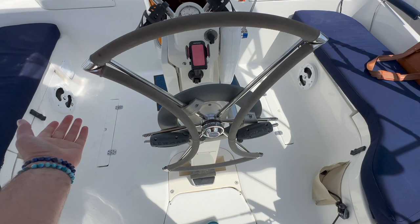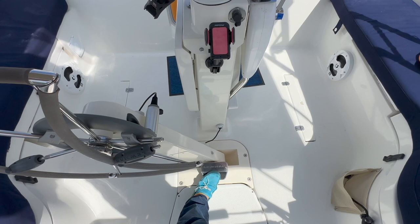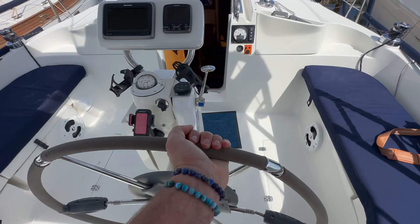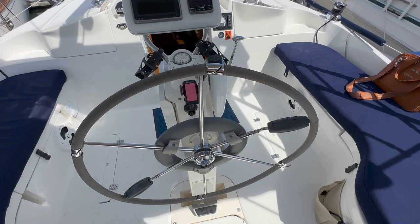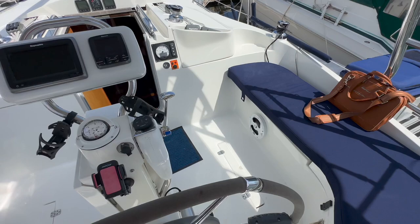Here at the helm, you're going to see a really nice traditional Lumar folding wheel that opens up on both sides. But look at this Lumar foot pedal — when I deploy the foot pedal, I can bring the helm over here. You can just imagine what this does for you. If you're sitting and want to be on the high side or low side, you have the ability to swing the helm to both starboard and port, and also keep it centered if you so desire. Really incredible feature — this cockpit is so large that this enables you to steer from multiple points and lock it off to one side.